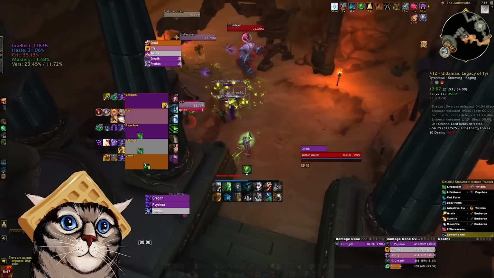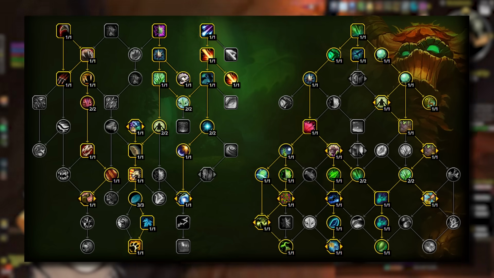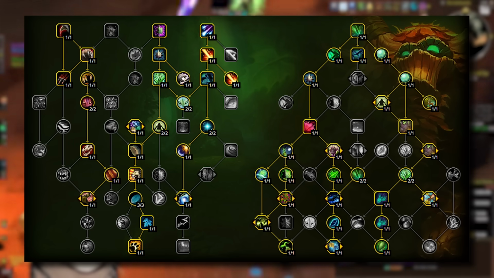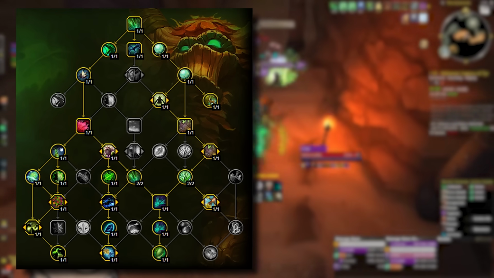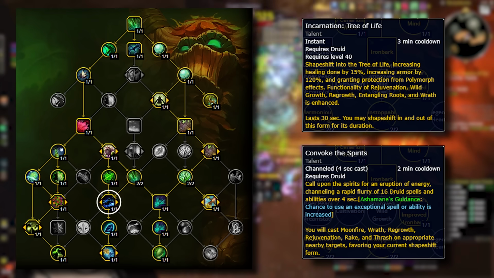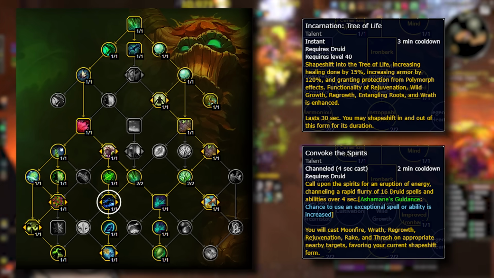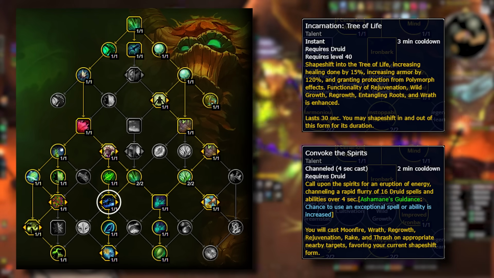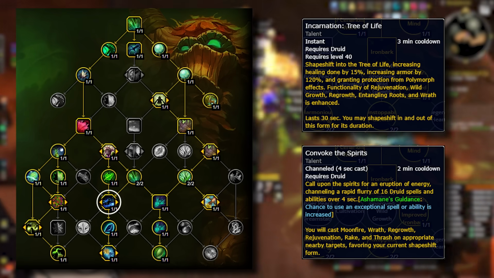Your talent build is roughly the same as it was last season and should look a little something like this. To talk about the spec tree first, the Resto tree, since it's more simple, there's not much variation with what you're going to take. The only real choice I think is Tree Form versus Convoke. Convoke is better for burst healing and also does damage. Tree Form is better for more drawn out healing needs. I'd say it's mostly a preference thing. Wouldn't worry too much about what choice is right.